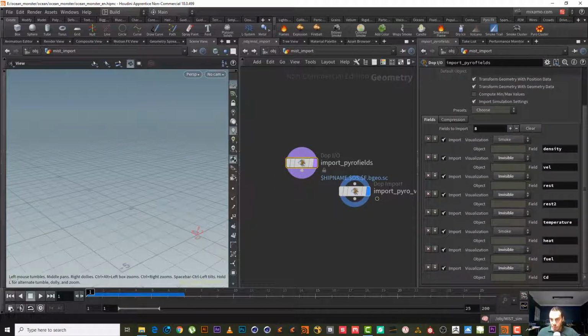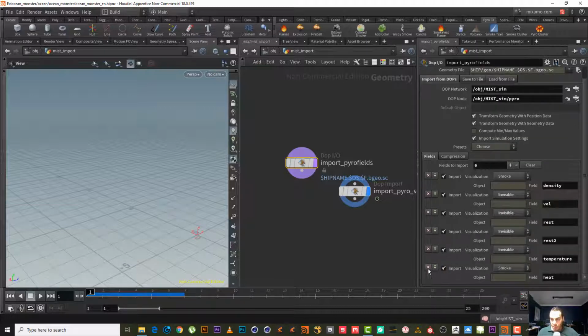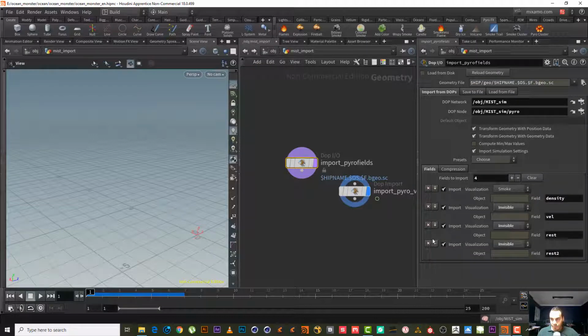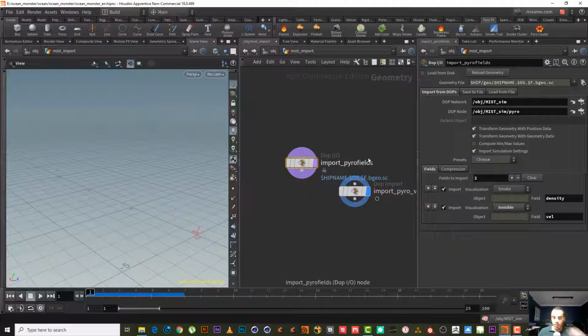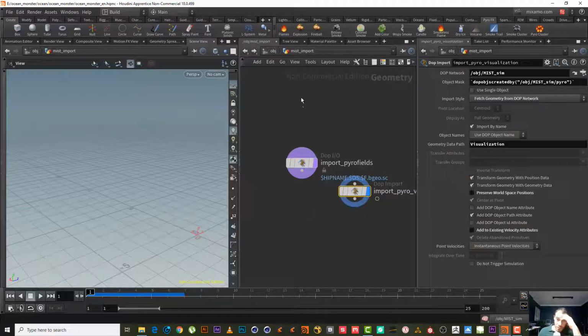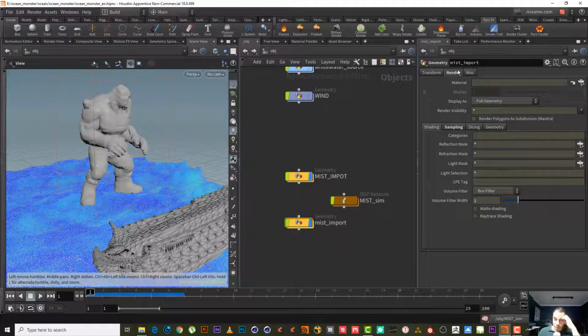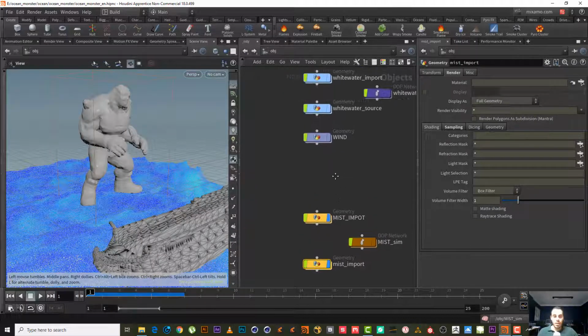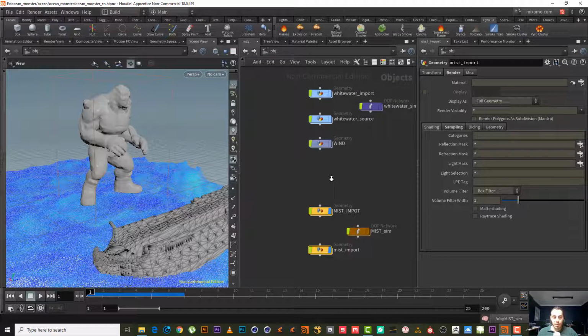Of course, we don't need all this. We don't need the color, fuel, temperature, receipt. I'm not going to use it. Velocity, maybe velocity and density is okay. Okay, so let's go back here. Of course it doesn't have any shader, so next we will make the finalization and do the shading. See you in the next lesson.